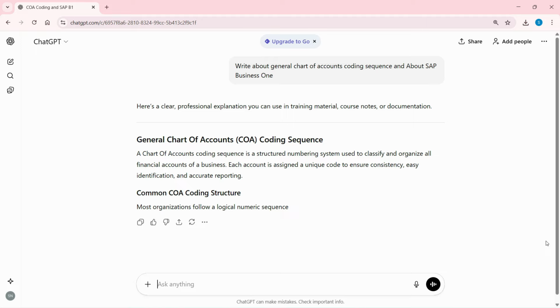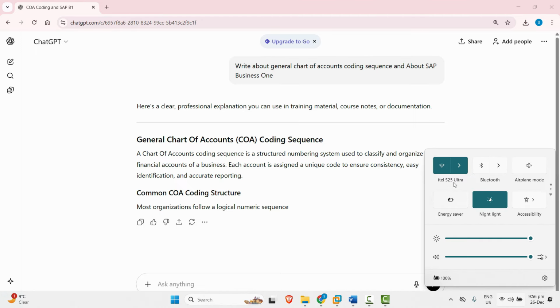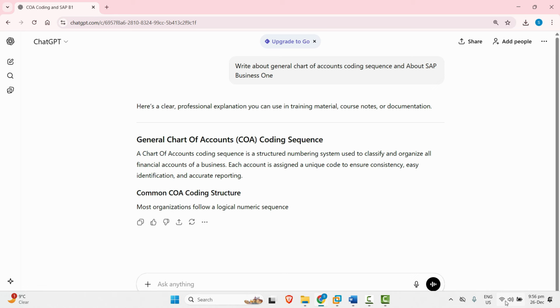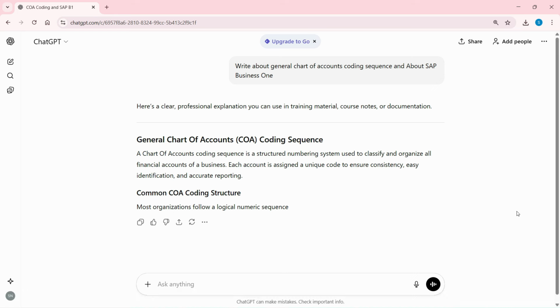Otherwise, what you need to do is just make sure that you are connected to the right internet and you have the internet service or credits available. Let's say that you are connected to your mobile and you have the hotspot on. Make sure that you have enough data. Or even if you're connected to the standard internet, make sure that the package is not expired. So sometimes it causes the problem because of that.